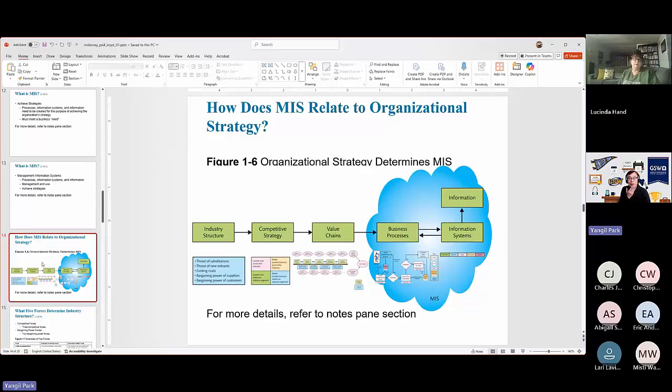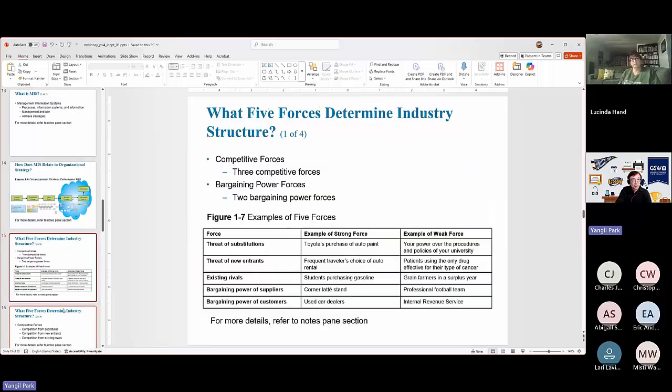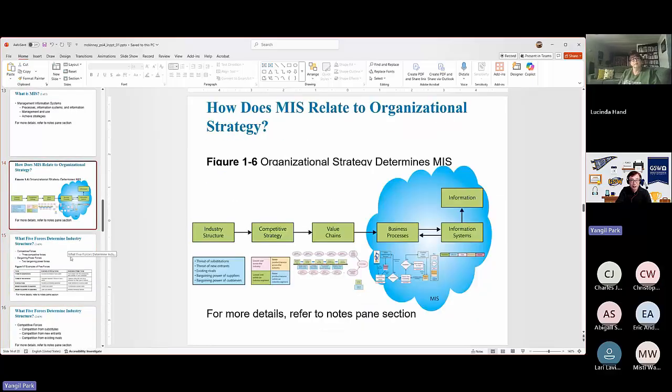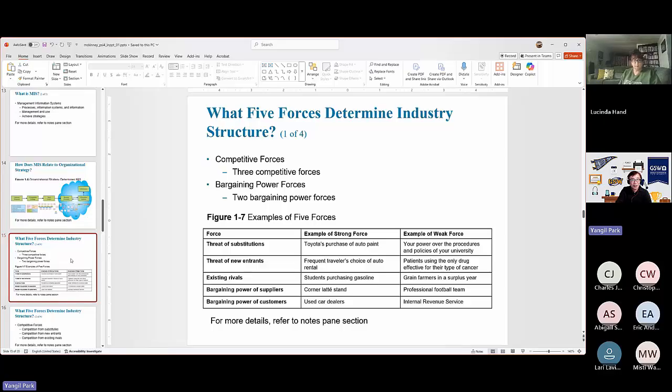So this is what I was talking about, strategic importance in business. Meaning that we need to align whatever you're doing, information systems, to the core of strategic issues of the organization, okay? So again, this comes from management, marketing, finance, every business discipline out there. So probably heard about competitive forces, bargaining power forces.